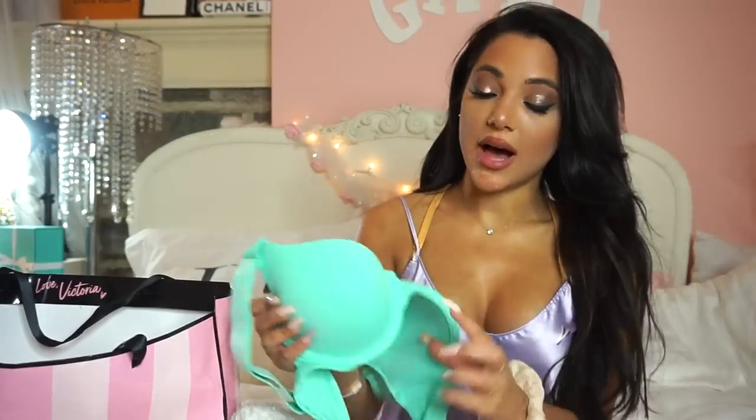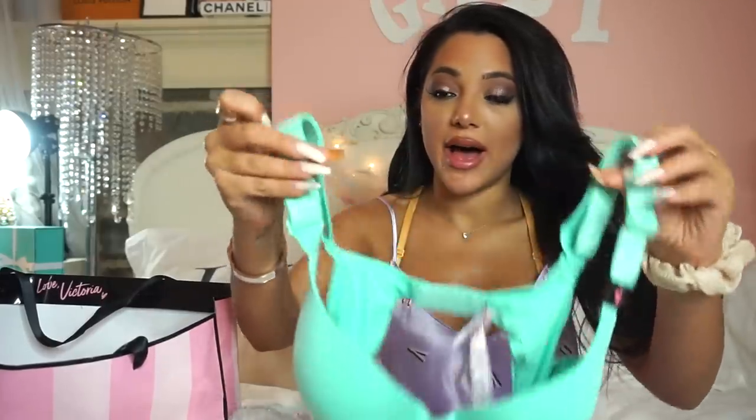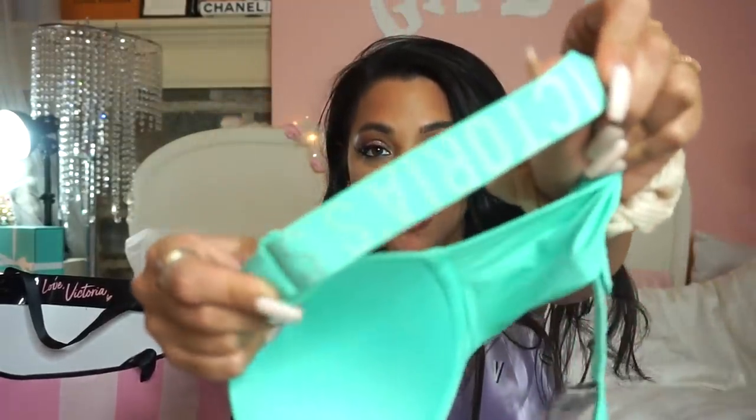Now that I had my little bedtime snack, I'm going to show you guys what I got at Victoria's Secret with Colin. Lily is just staring at this bag — I feel like she wants it. First and foremost, I got these silk lavender pajamas. As you guys saw in the footage, they were on the sales rack — I think they're from Valentine's Day. They say love, L-O-V-E, all over them. They remind me of the little candy hearts on Valentine's Day. Then I got the teal bra. You guys saw me struggling to find a teal bra that had the Victoria's Secret logo on the strap.